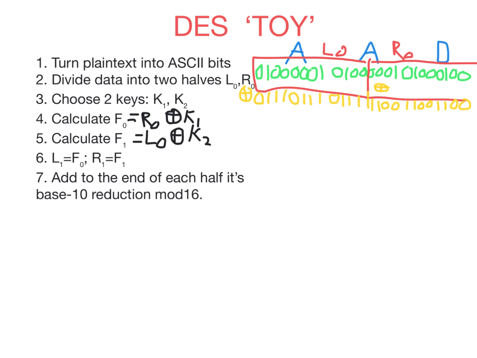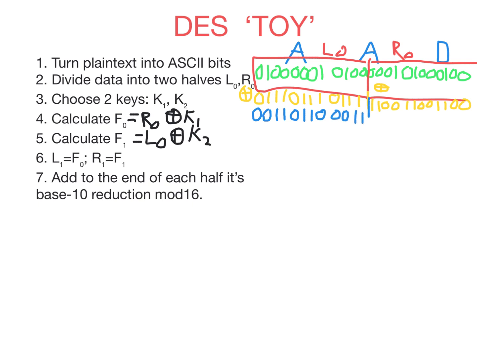Okay, let's XOR these. So there's a lot of operations to do because they're 12 bits each, but it's really easy to do. Remember, XOR is just addition modulo 2. So 0 and 0 gives 0, 1 and 1 gives 0, because 1 plus 1 is equivalent to 0 mod 2. 0 and 1 always gives 1, 0 and 0, and so on. So once you get the hang of it, you can do these quickly. So once again, 1 plus 1 modulo 2 is equal to 0.